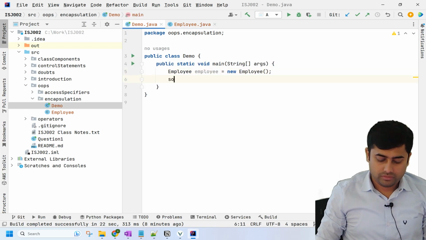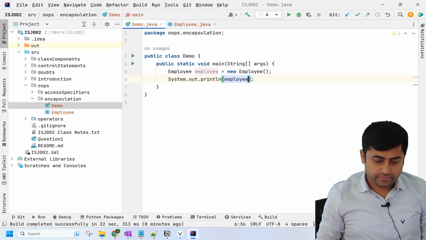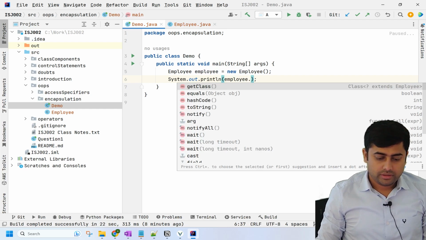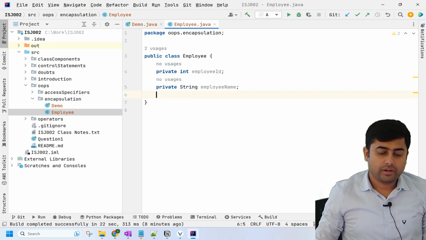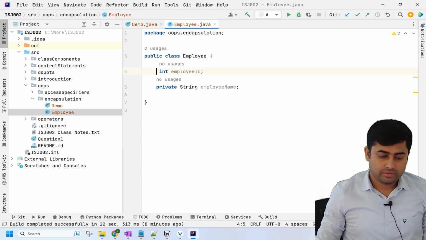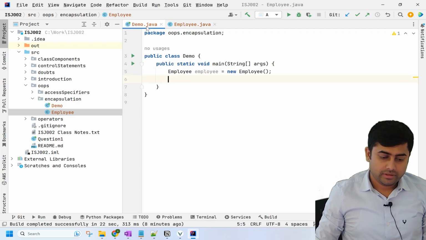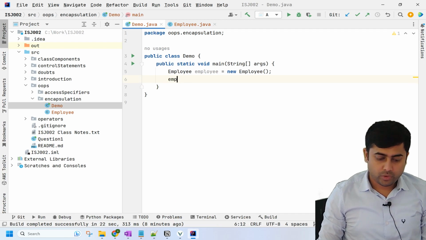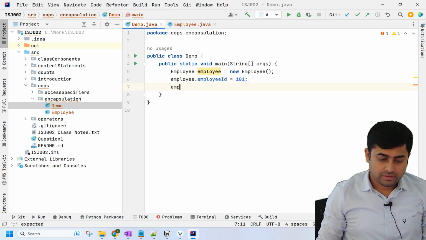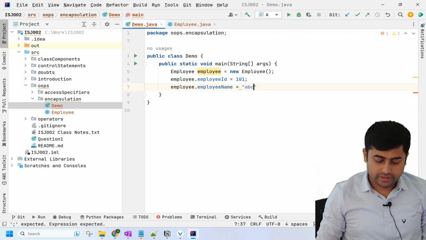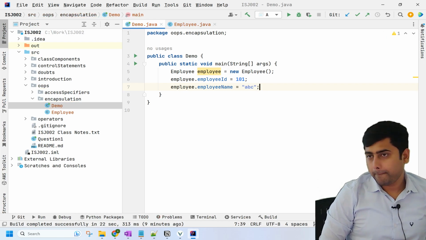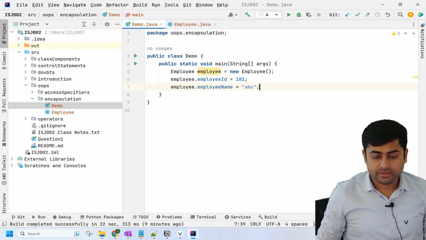Now if I try to access them with employee dot, I cannot do that. Now if it is default, yes, of course you can do that. So employee dot employee ID we can set, let's say 101, employee dot name equal to, let's say ABC. Right, I can do this if it is default.